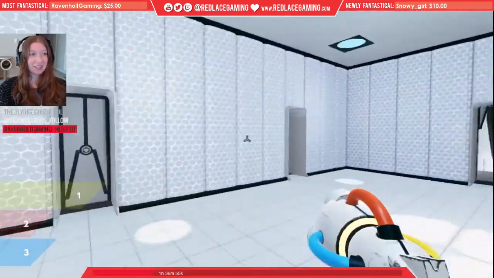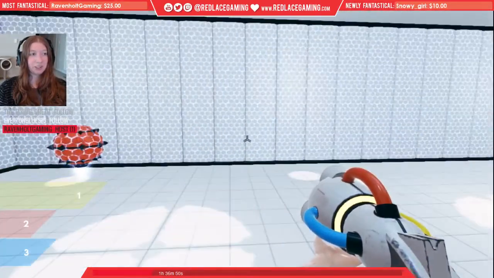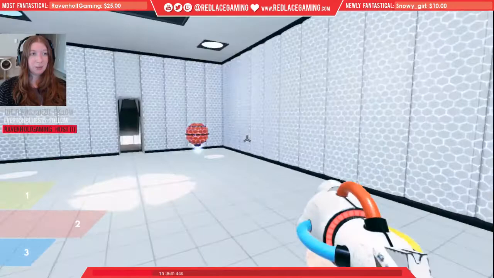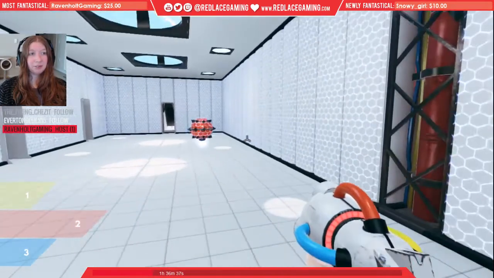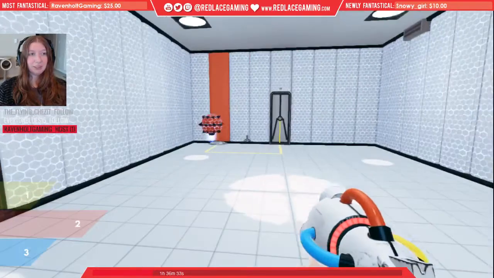Yes. Okay, we got two doors and one wall, and it looks like it's red, so we're gonna make the wall red. And then we're gonna make this thing angry so it chases us. Come and get me, buddy. There we go. There we go.